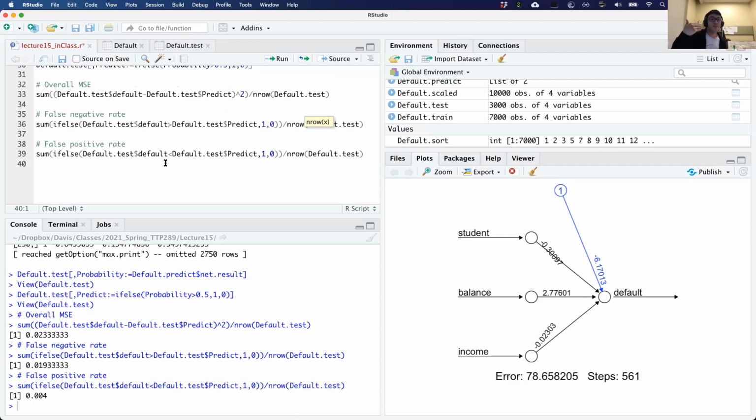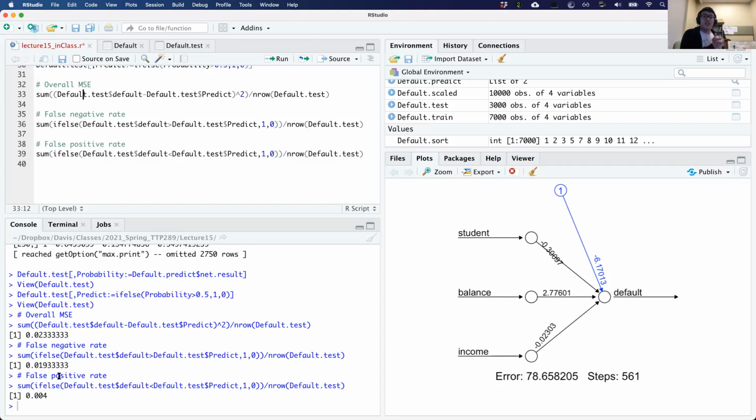Because there are many more incidents of not defaulting than there are defaulting, the portion of your mean squared error that is coming from false negatives is going to be a lot higher than the proportion of your errors coming from your false positives.